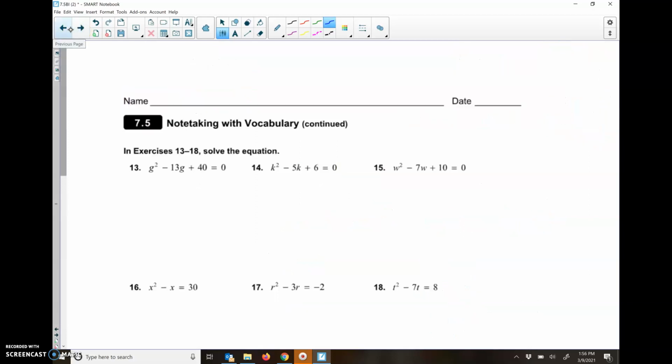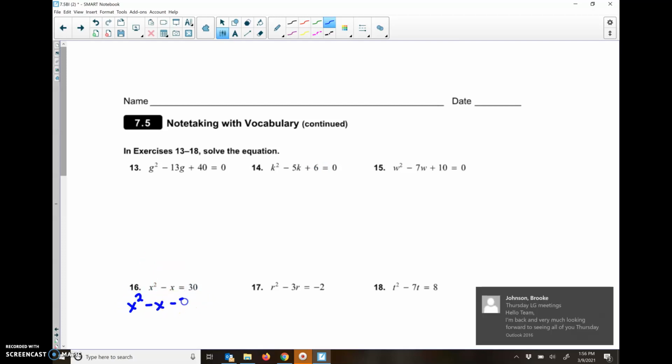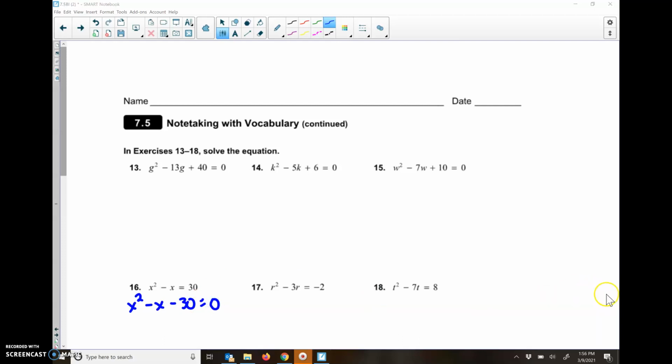And then on this back page, they try to mess you up. I don't know what the point is here. They just put in equals 0, things like that. Or like here, they have equals 30. So then just subtract 30 from each side and then rewrite it with that. I don't know really why they do this on these problems. It's really just the same thing. But let's look at some of these because now this is the plus sign there at the end.